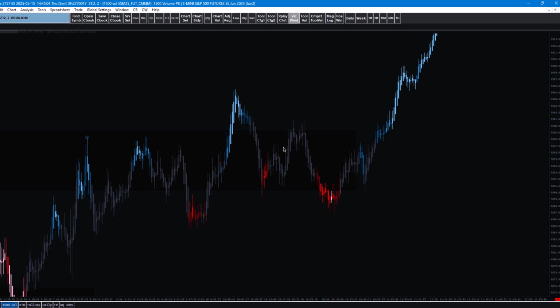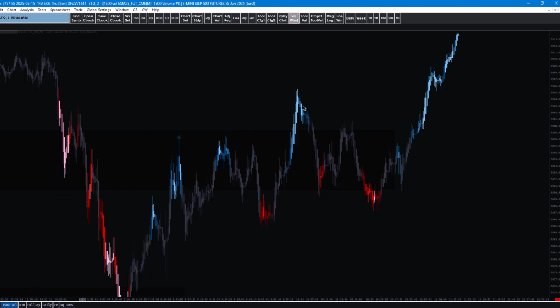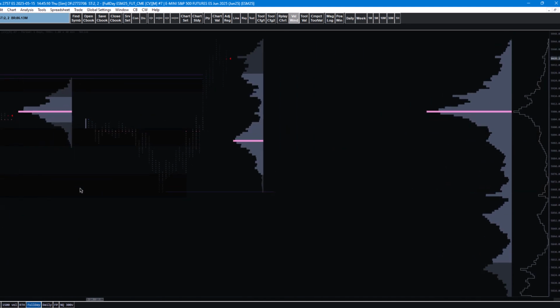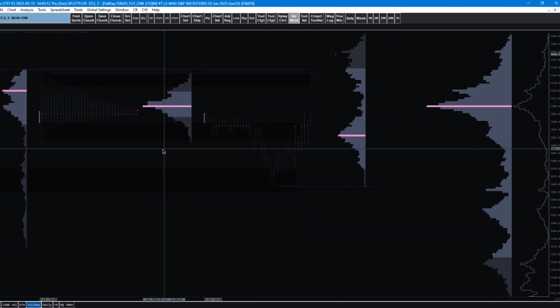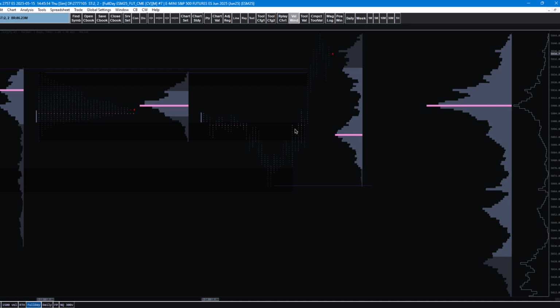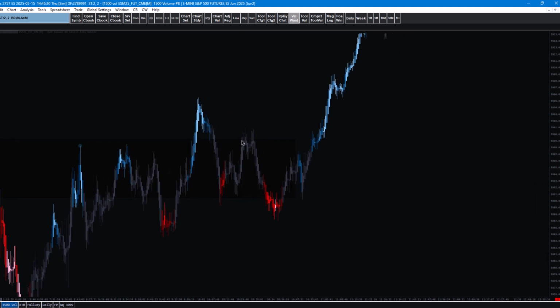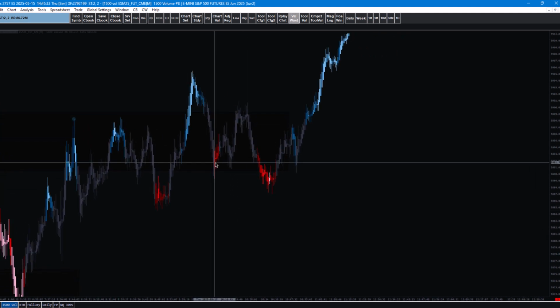Now we have accepted into it. We're just on the bottom end. I don't know why it's like that, but here we're around this zone. So we're accepting it, but we're kind of on the bottom end. And that little leg up where we accepted was this right here. So now we want to be looking for a retrace into this box and treat it like we're already in that balance.